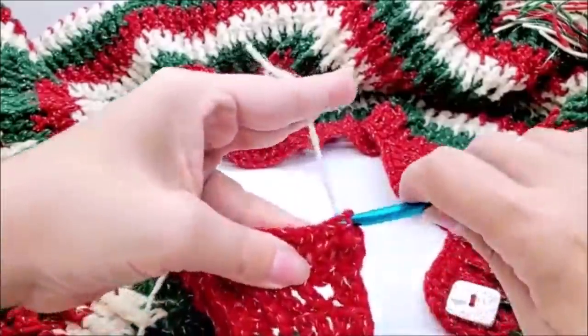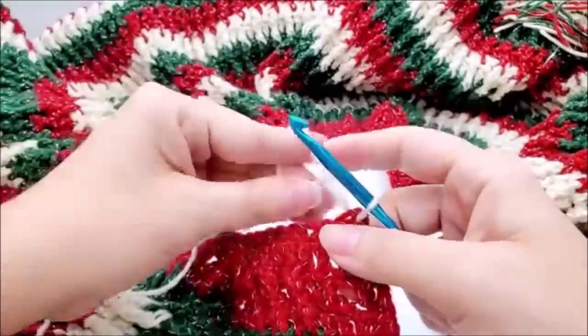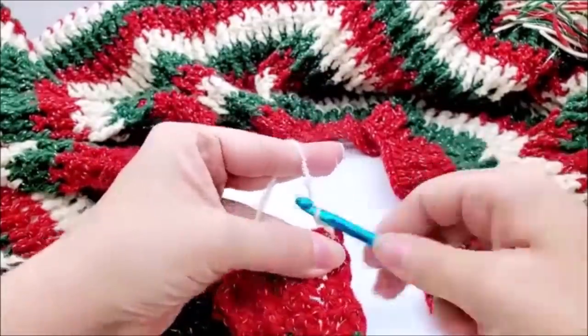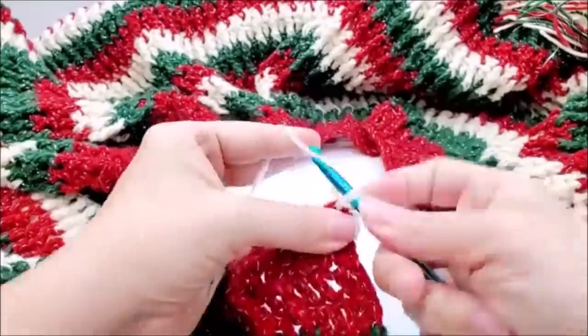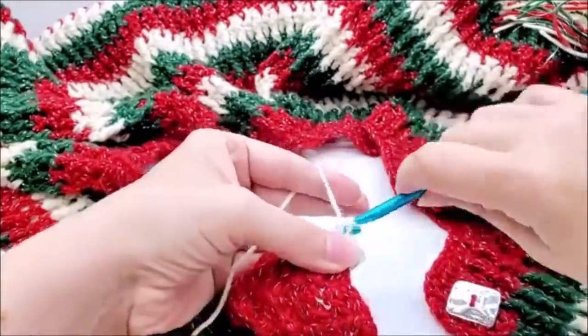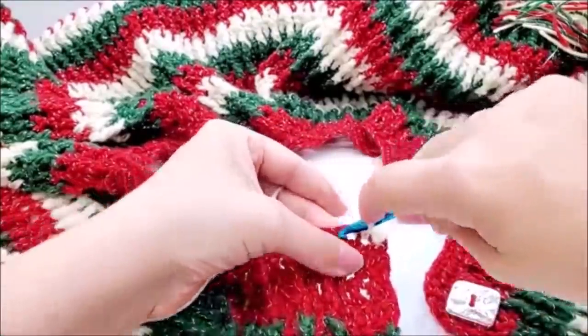I'm using white, but you can use whatever color you want. And then we will chain 1. I'm going to go back into that same stitch, and I'm going to do a single crochet. And now I'm going to work across the whole top, putting 1 single crochet in every stitch along the top.